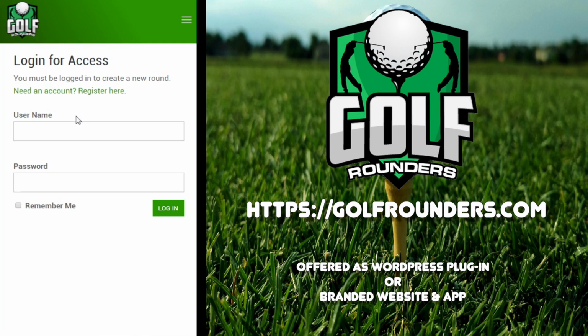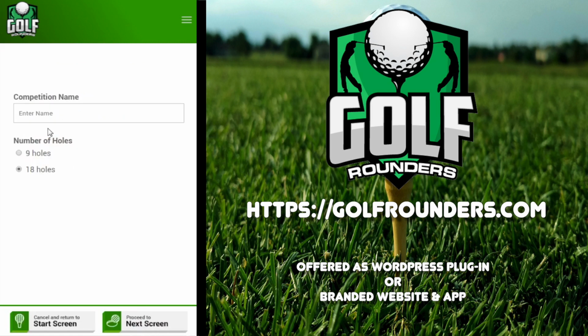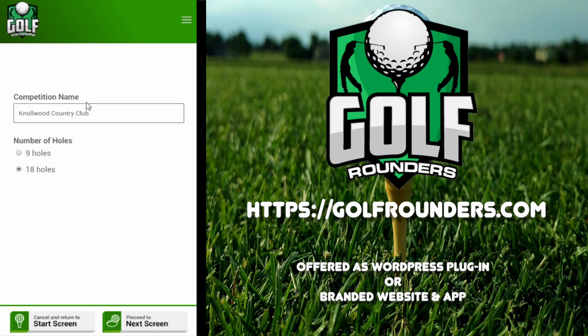Once you get it loaded and you log in, create a username, it allows you to create rounds based on the username too. So easy as pie. You start a new round. You're going to name the round. I like to name it the course I'm playing. It's going to automatically throw the date in, and that's convenient when you're looking back at your holes. You pick 9 or 18 holes and then you just head over to the next screen.